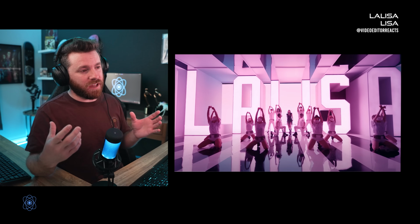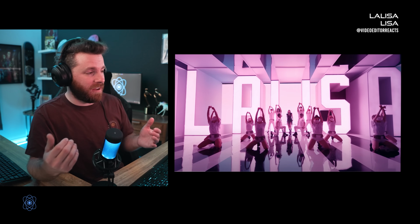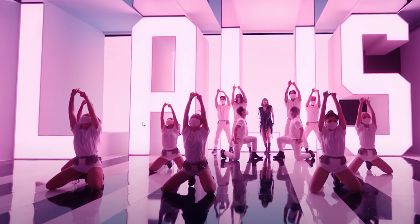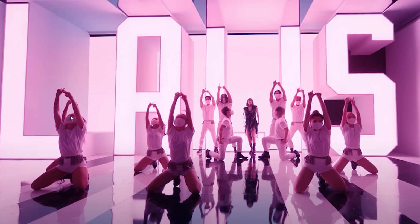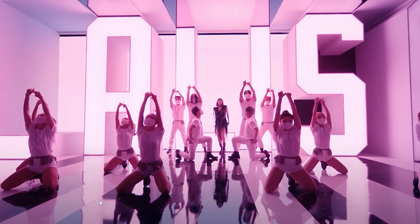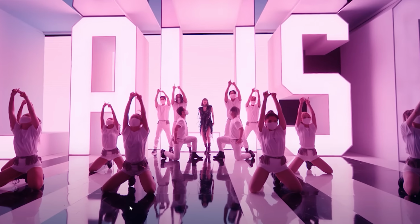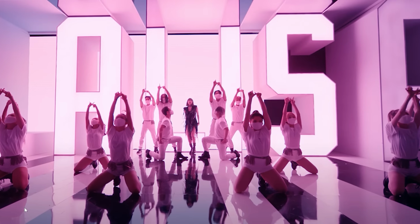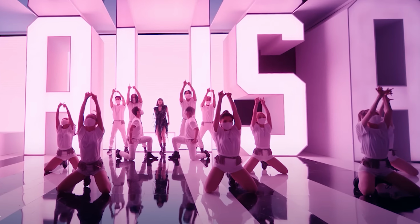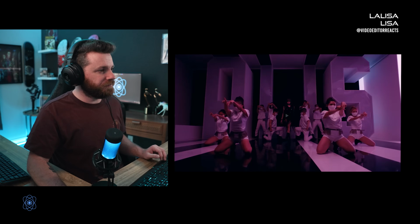She literally has her name in lights. There is so much contrast in this shot, and it's beautiful. We have this bright name, LALISA, up at the top there, and so that's the brightness. And then down here, it's darker, but we get these silhouetted looks from the lights shining down on a reflective floor. I think that it just gives the shot depth and contrast. I love it. Oh my gosh.